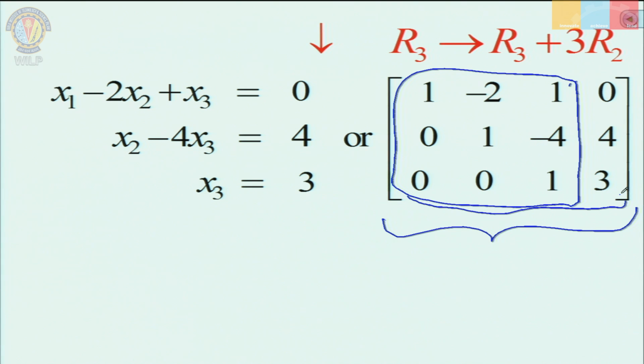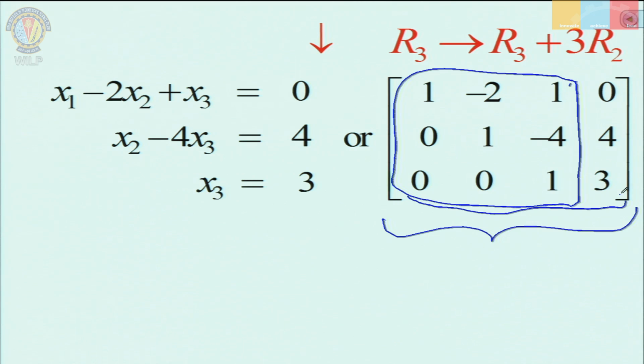So, row rank of A is equal to row rank of the augmented matrix, and that is equal to 3, and that is equal to number of unknowns. Look at here, if row rank of A is equal to row rank of the augmented matrix, solution exists. And when this is equal to the number of unknowns, number of unknowns here is 3 and row rank is also 3, therefore, solution exists and it is unique in fact. Therefore, what is the solution?